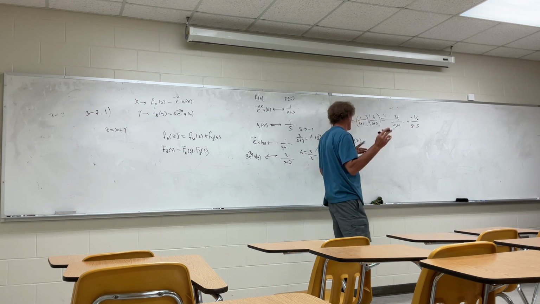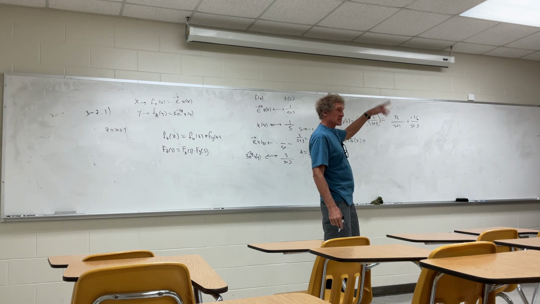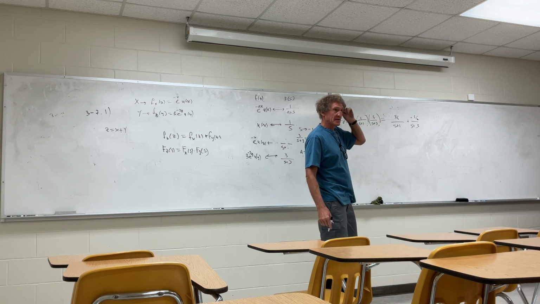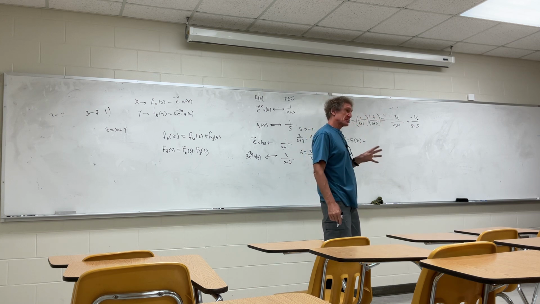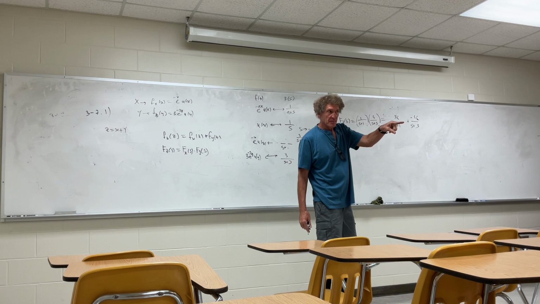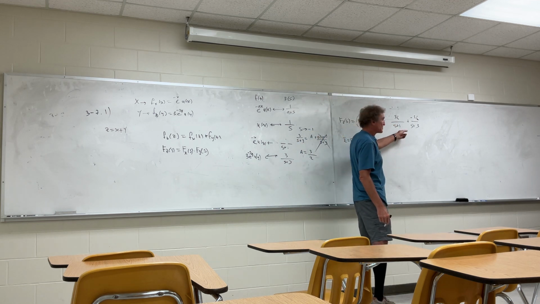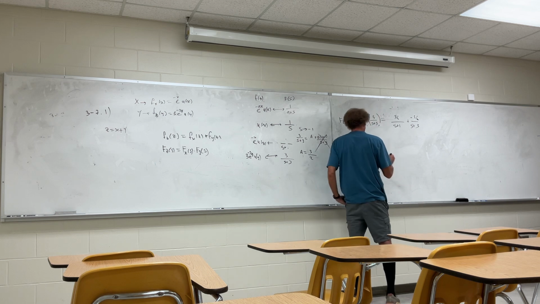Yeah, you could go back to the F of Z multiplied by Z, right? And then integrate from 0 to infinity. But that's a pain. It's just not fun. Or take the derivative with respect to S. So if I take the derivative of this with respect to S, what do I get?